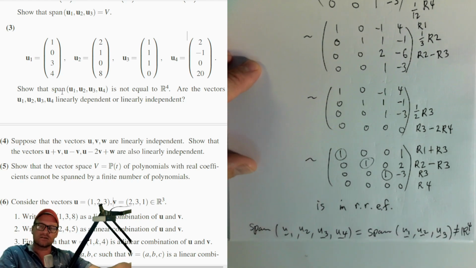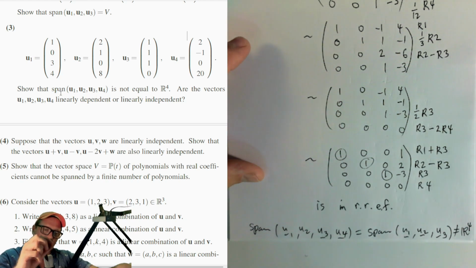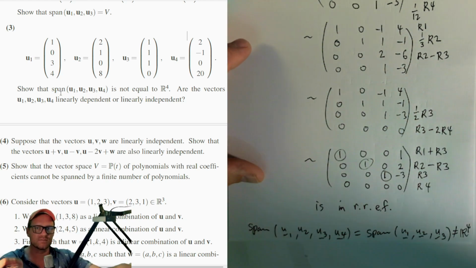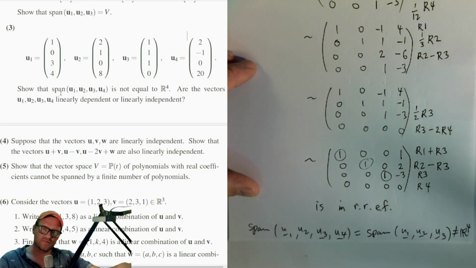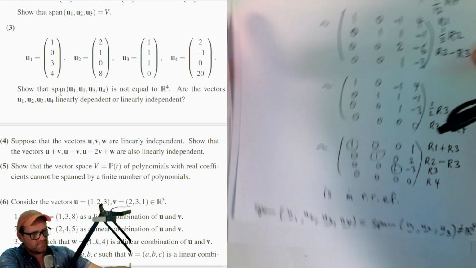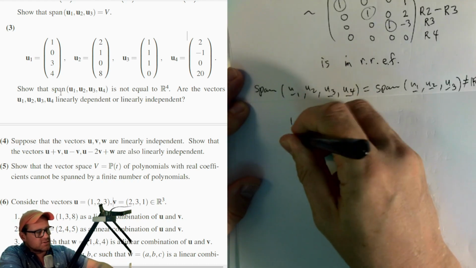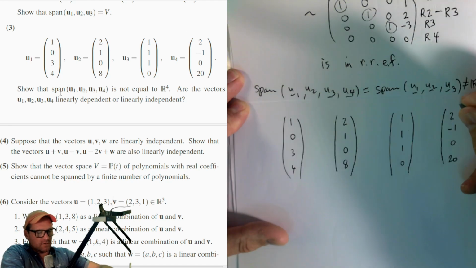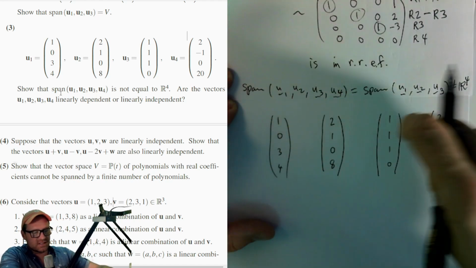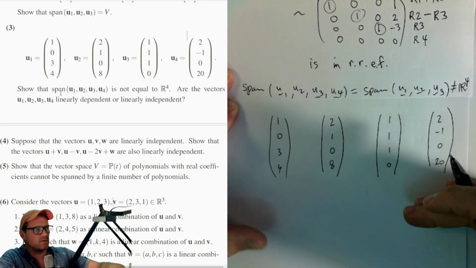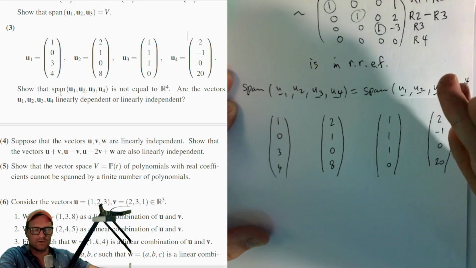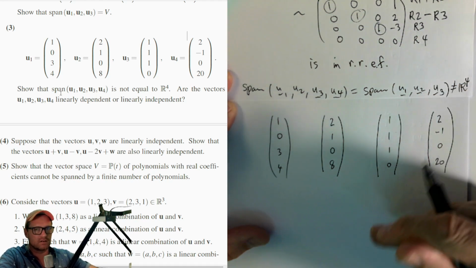So there are scalars such that alpha times u1 plus beta times u2 plus gamma times u3 plus delta times u4 is equal to 0, the 0 vector, where alpha, beta, gamma, and delta are not all 0. Okay, and now to finish this, let's see. So I'll just rewrite these vectors. This is u1, u2, u3, and u4. Can we find coefficients here such that the sum gives us 0? And that clearly shows us that these vectors would be linearly dependent. We already know this from the calculations we've done, but let's just make it crystal clear.